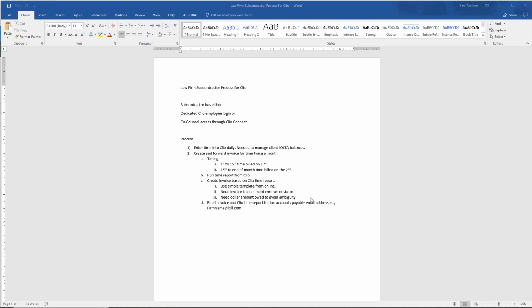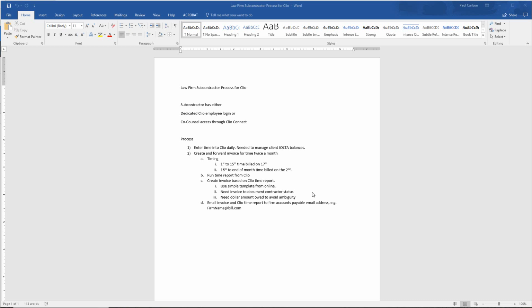And then with this time report, we want the contractor to send us an invoice for their time for the period. You get a lot of pushback on why contractors need to send invoices. It's really for two reasons. One, the IRS is very aggressively pursuing misclassified employees. Vendors or subcontractors send invoices with dollar amounts on them that say how much they want to get paid. If they're just sending in timesheets, that starts to look more like an employee, because employees just turn in timesheets where subcontractors send in bills.